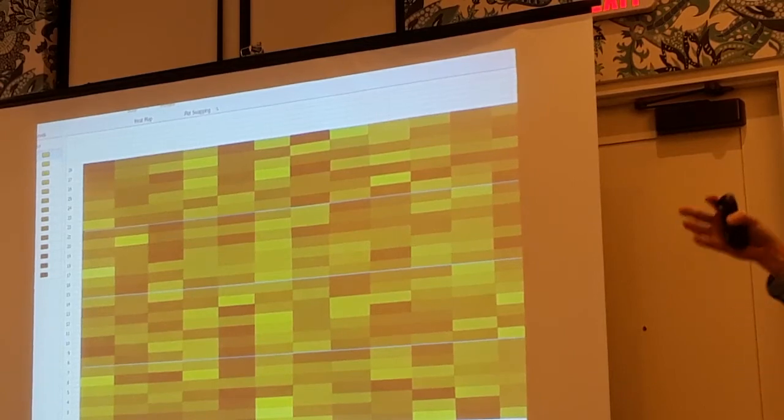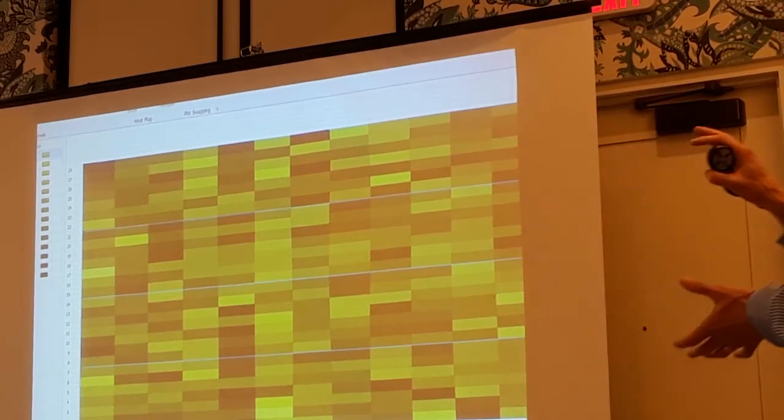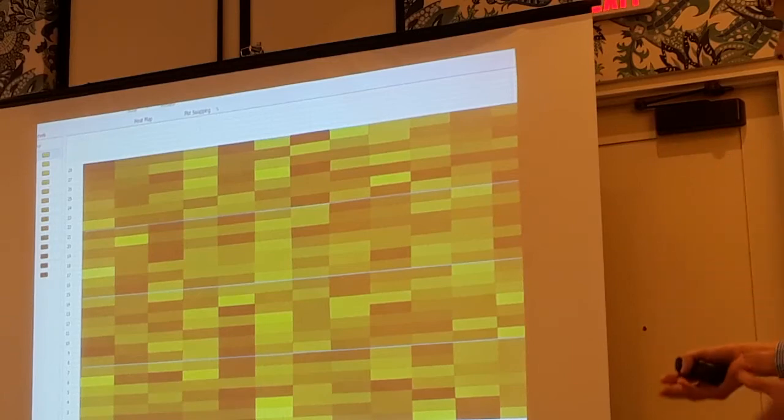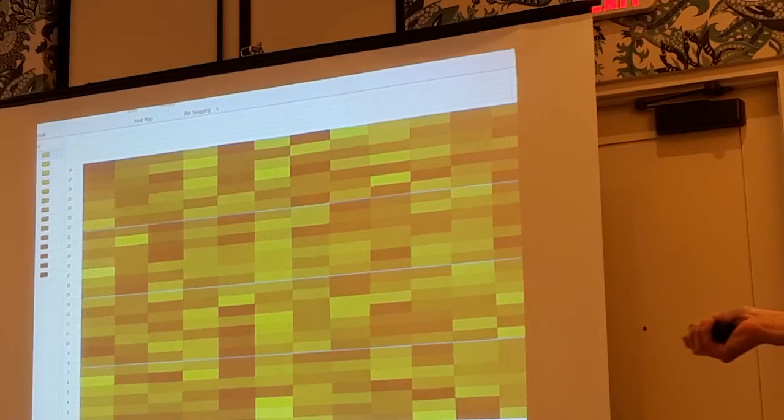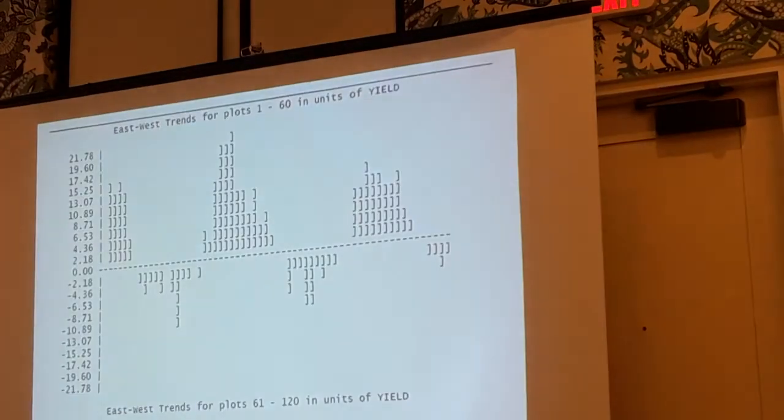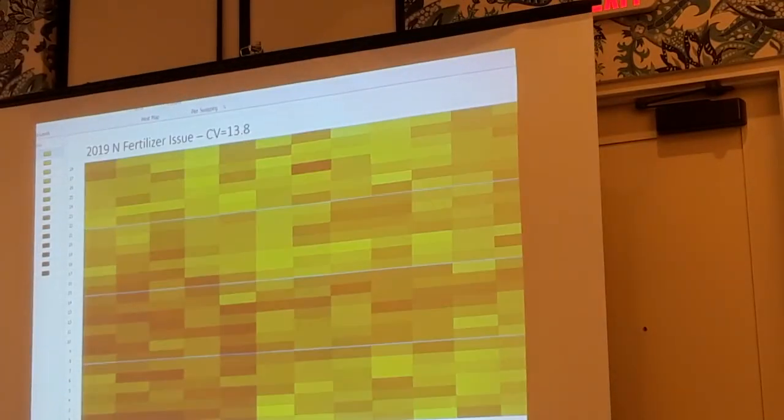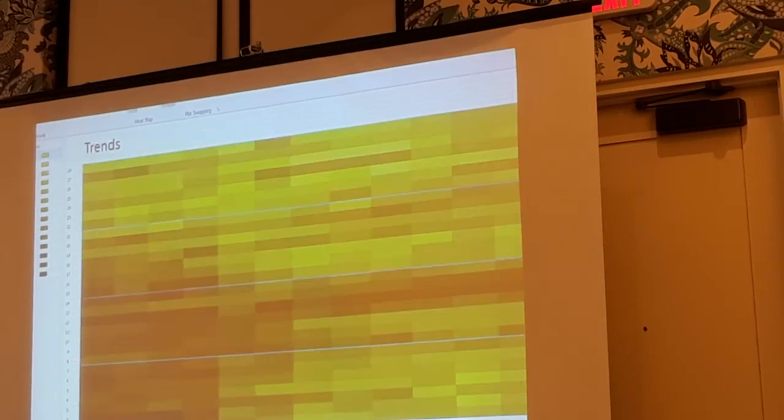So after it takes those trends, it takes all your yield data and it adjusts it to create this file. So this is now my new results yield data for each particular plot. So we went from this original data, right? Applied the trends, said, okay, we're going to factor in the trends. What do we end up with? And this is what it adjusts for.